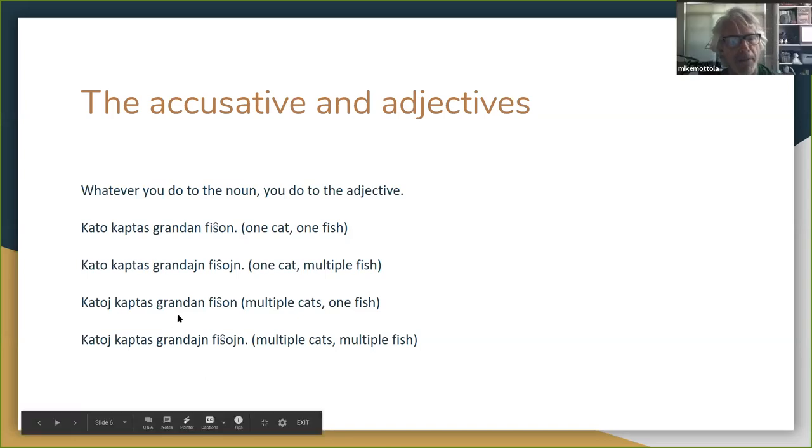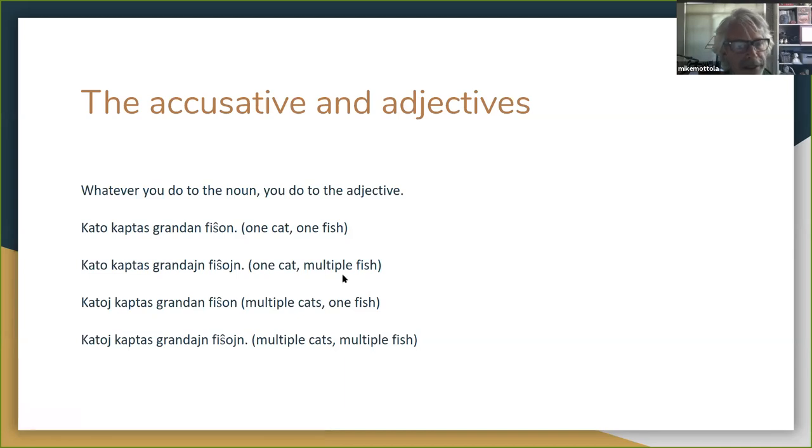Could you say cats plural catch big fish? Could fish mean plural as well as a fish? Okay, so in English we use fish as both singular and plural. In Esperanto, fisho means a fish, a single fish. But could you translate fishojn as fish? Yes, fishes, like plural. Sometimes in English, you can say fishes when you mean more than one. Yes. Or you can say fish and mean more than one.